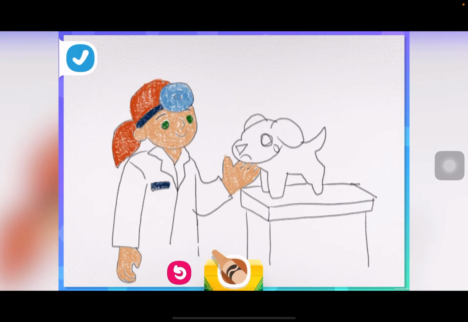The dog needs some color, too. I want mine to be golden, but yours can be whatever you like. Don't forget the eyes and a little pink nose.